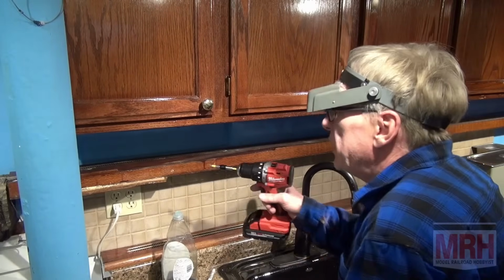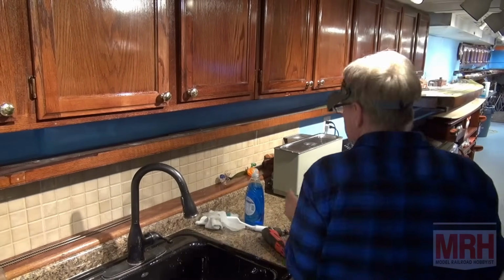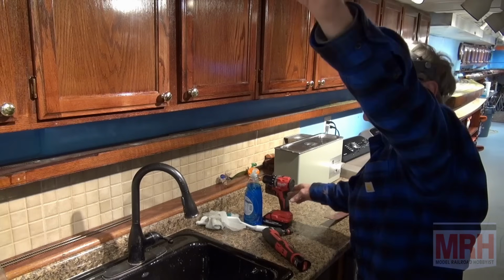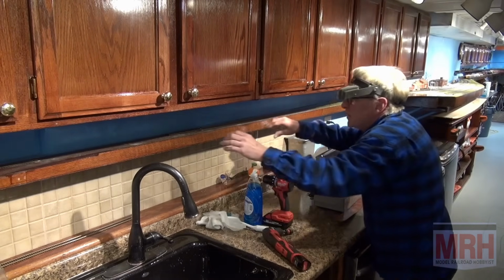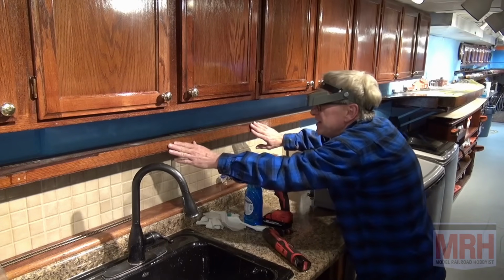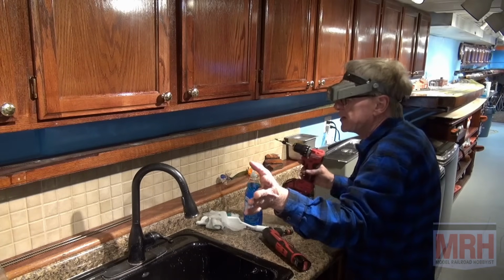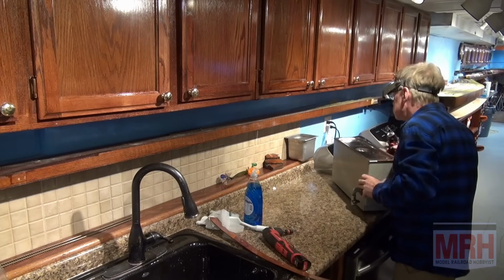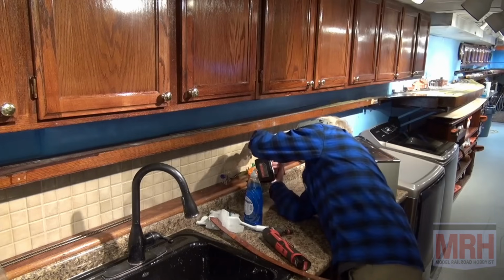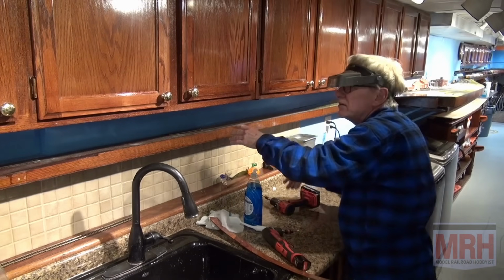I think the best way to approach modifying this piece is to simply take it out and bring it over to the workbench, because I'm not going to be able to peel this plywood off the face of this because it's seriously glued on with the old-fashioned liquid nails out of the tube, which holds incredibly well. I've got all the screws out of this. I thought there was one in the middle.